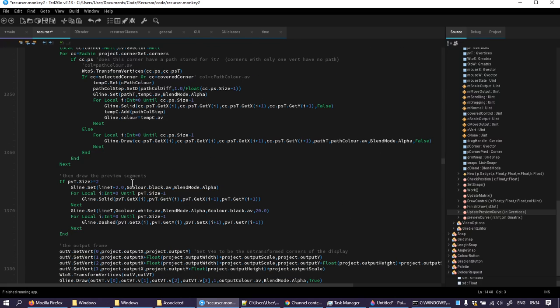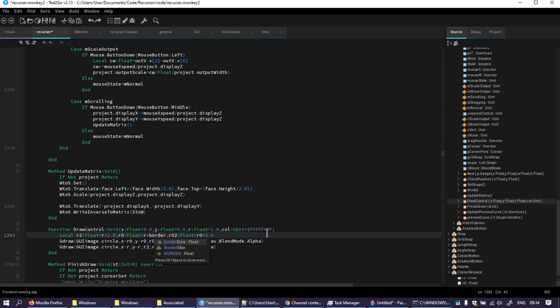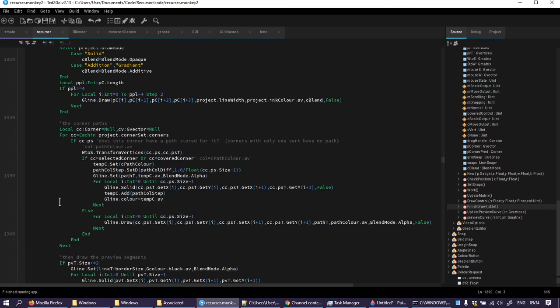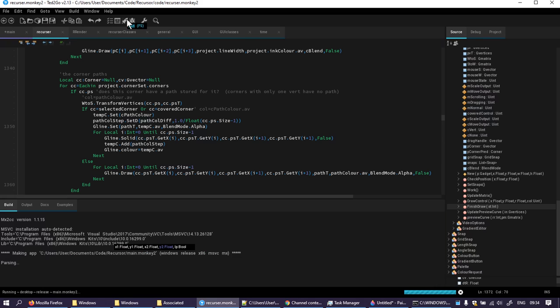And I need to come in here and say this is actually plus border size. And then here, this is actually plus... Oh no, that's true anyway. And this is true. Do I want to draw the last pixel of that? Don't suppose it matters much because it's being drawn opaque. But let me just see what this outline looks like.